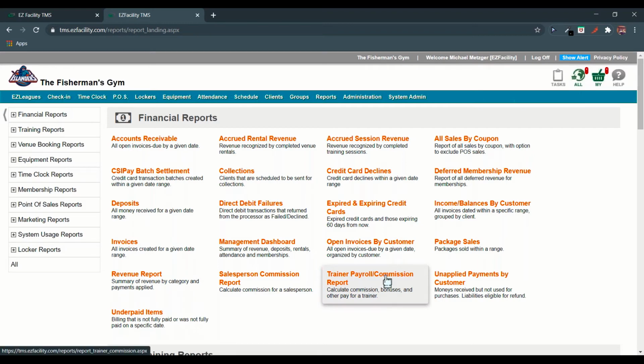Just be careful with that. The other one in here is the salesperson commission report. This is not used as often, but for some context, if you didn't really have trainers at the facility, maybe you just had a training department that focuses on selling memberships, getting clients signed up as members, and selling them packages, then you would just look in here. So this is just for the trainers on the calendar. This would be if they're selling and not booking trainings and taking care of those clients themselves. All right, so definitely focus on this report here.